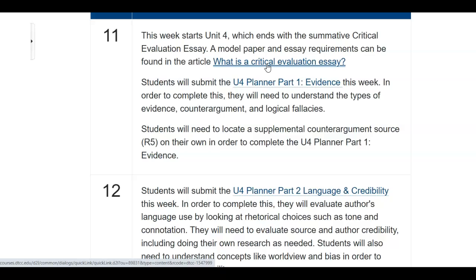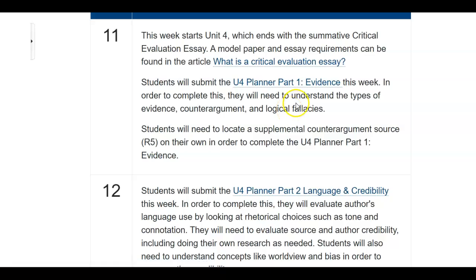The planner pulls together a lot of the elements that we've been asking students to do throughout the semester. It's really helpful to show students that article, because the sample shows them where the planner is going and how they might be able to convert some of the ideas from the planner to an actual paper.